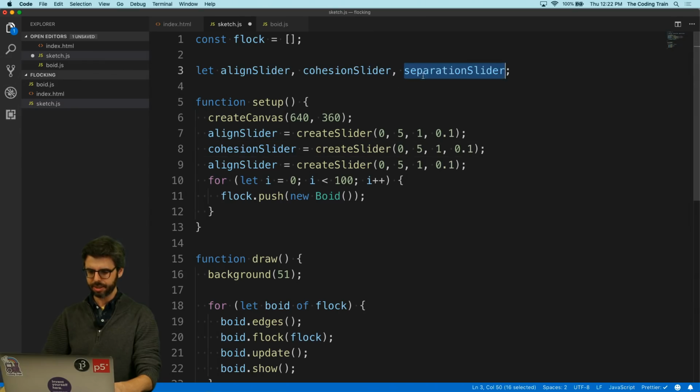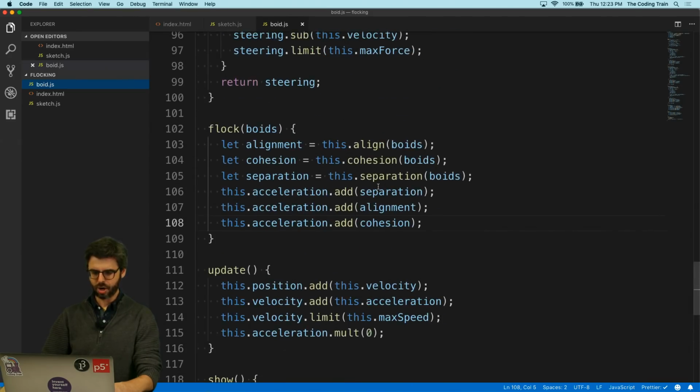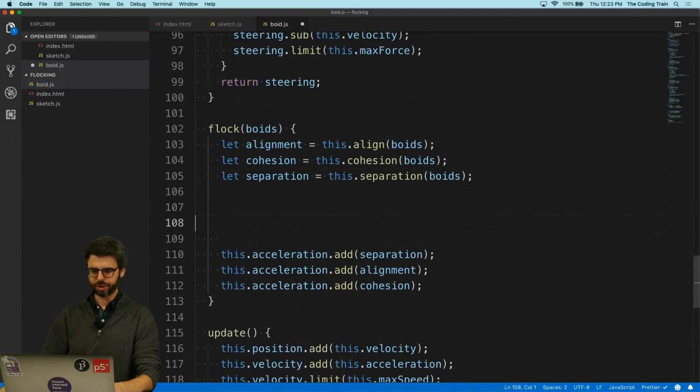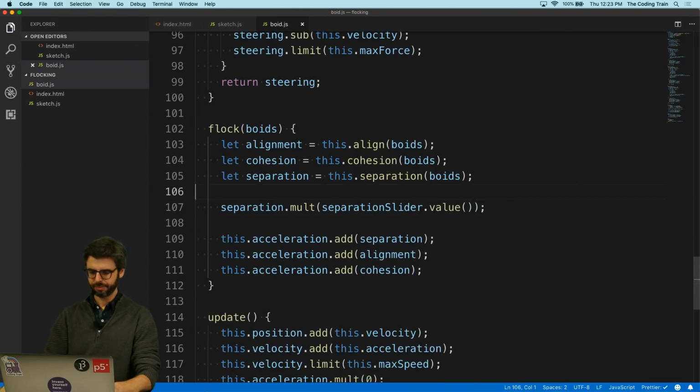Cohesion slider, separation slider, and then in Boid, where I'm calling flock, I want to just scale them. So I'm going to say separation dot multiply separation slider dot value.